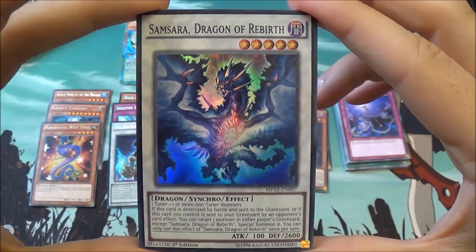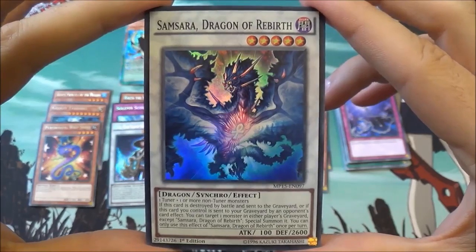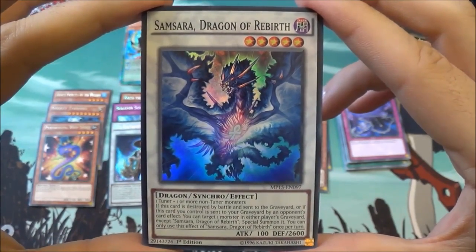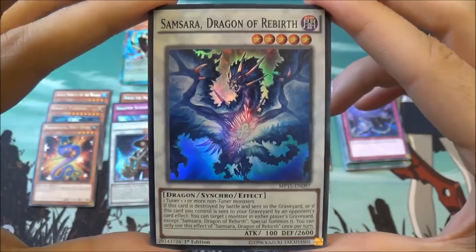Then we have SAMSARA, Dragon of Rebirth. If this card is destroyed by battle and sent to the graveyard, or if this card you control is sent to your graveyard by an opponent's card effect, you can target one monster in either player's graveyard, except SAMSARA, Dragon of Rebirth, special summon it. You can only use this effect of SAMSARA, Dragon of Rebirth once per turn.